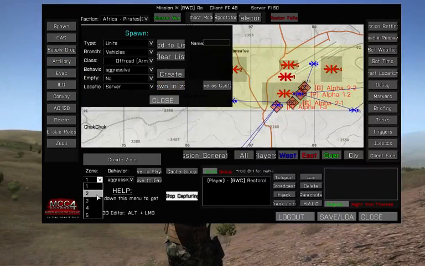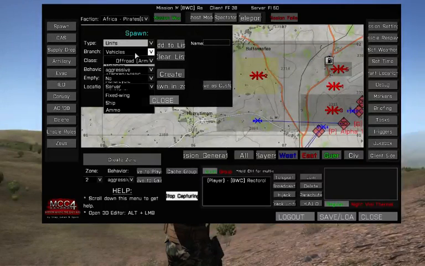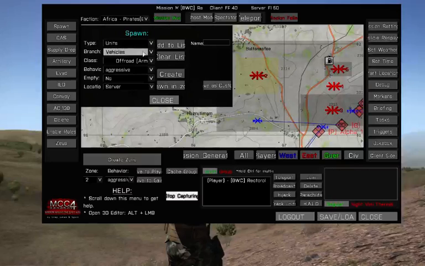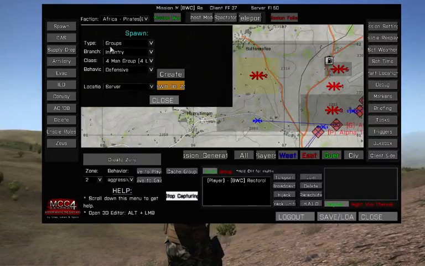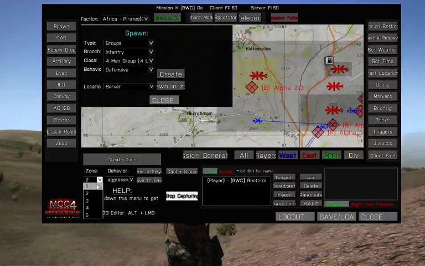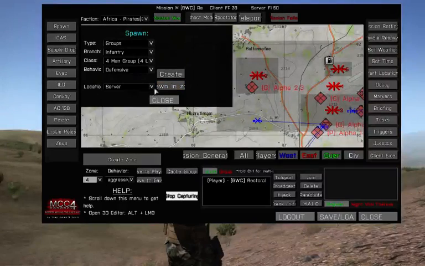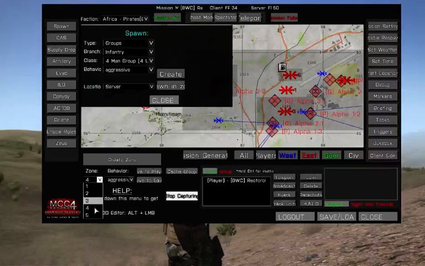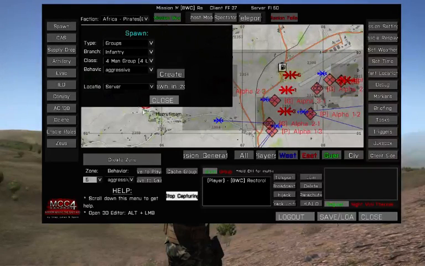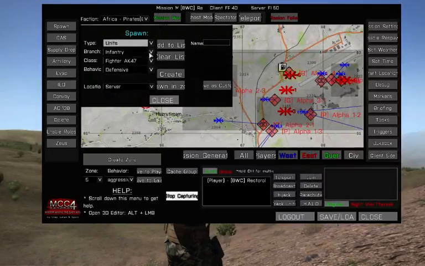Then we're going to create some aggressiveness in zone 2. You can see that's what's going to be selected. It's the yellow one now. And we're going to put some units on defensive there. Some infantry. We'll put a group of 4-man defensive. And we'll do the same thing with zone 3. Zone 4 will have 2 defensives, we'll say. And zone 5 will have the big group defensive, and then we're going to spawn 1 big guy.